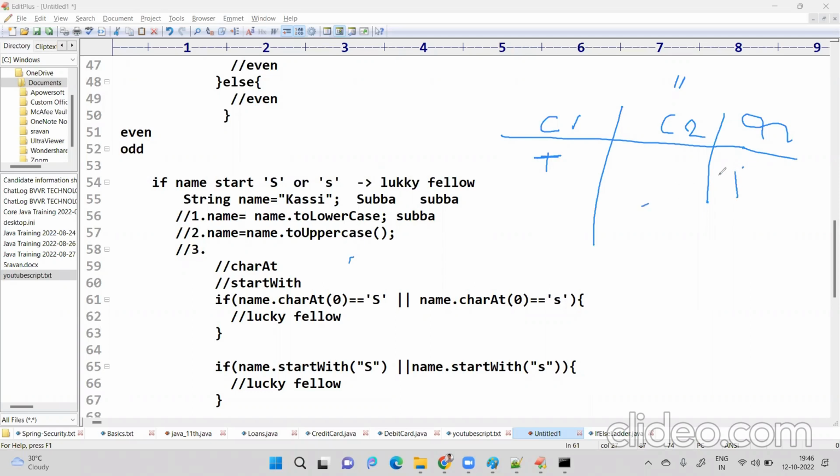That is why there is no need to check the second condition. If the first condition is false, we have to check the second condition, because based on the second condition's output, the final result will be decided. In this example, the second condition is true. Then what will the output be? True. Second condition true means it will be true; second condition false means it will be false. We are checking the second condition because the first condition is false.